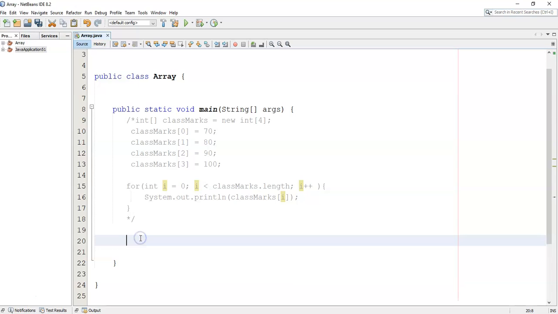You can represent it in this way: int[] marks, or int marks[] like this, equals new int, let's say 4.